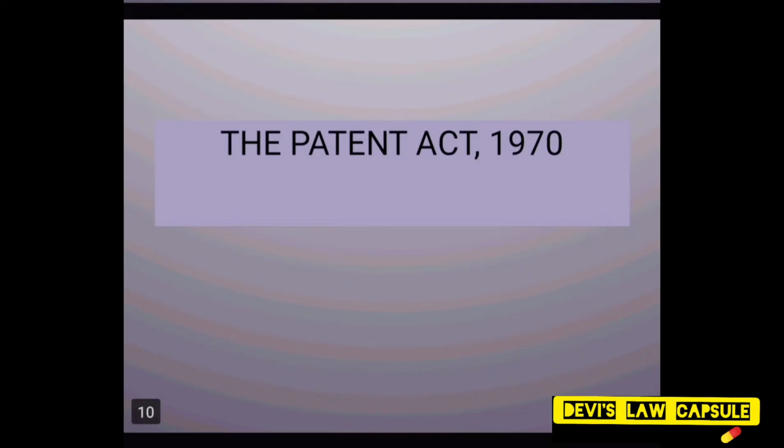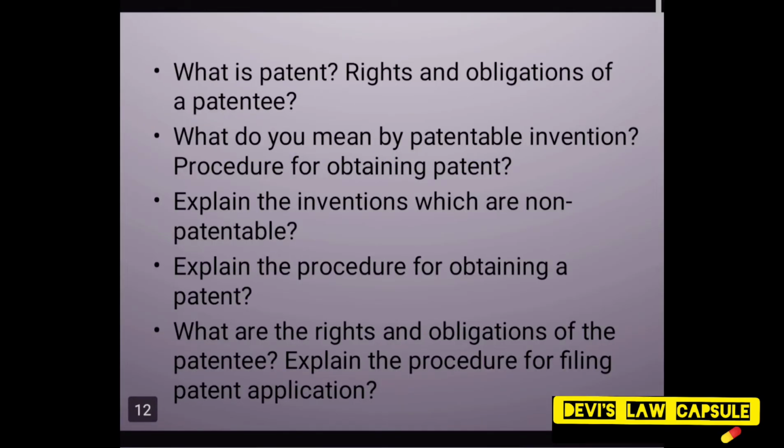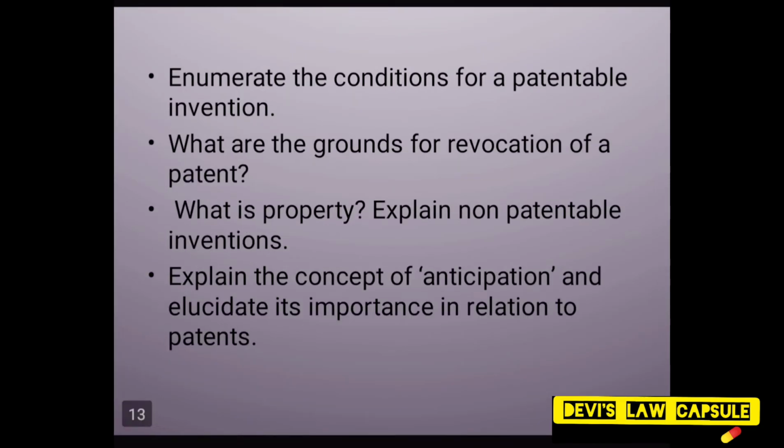Now let's see some of the important essay questions that come under Patent Act, and they are: what is patent, procedure for obtaining patent, patentable invention, inventions which are non-patentable, rights and obligations of patentee, procedure for filing patent application. Next, about the conditions for patentable invention, grounds for revocation of patent and concept of anticipation. So these are the important repeated essay questions in Patent Act.